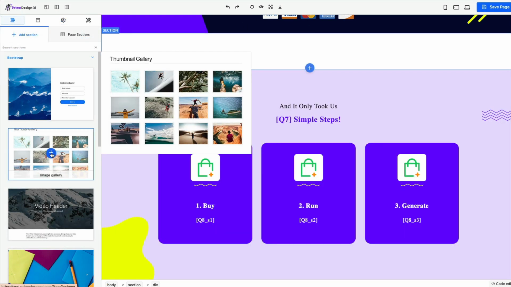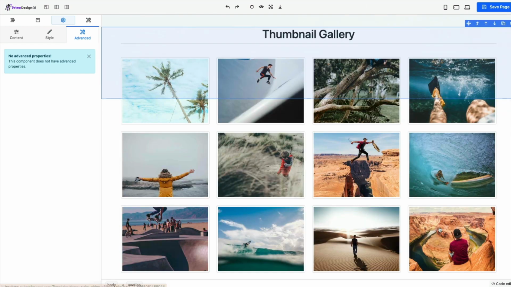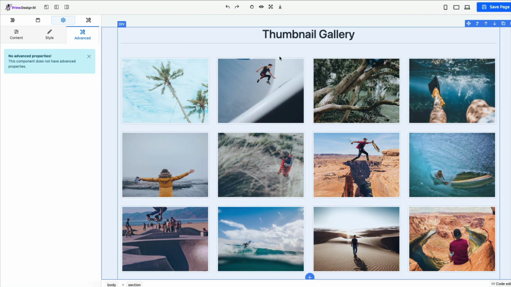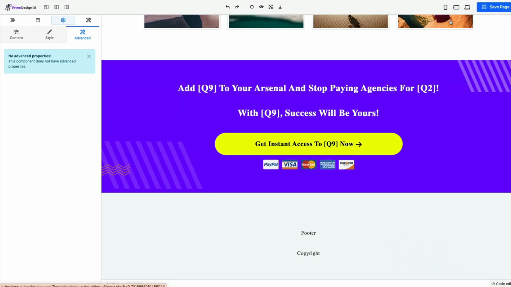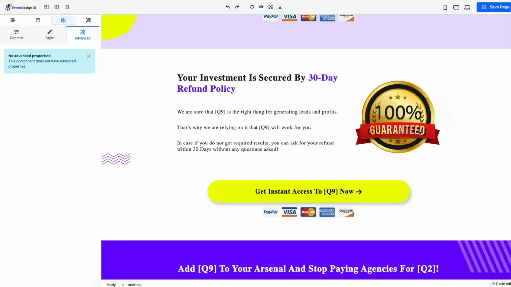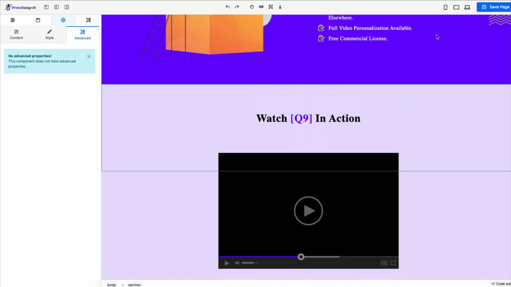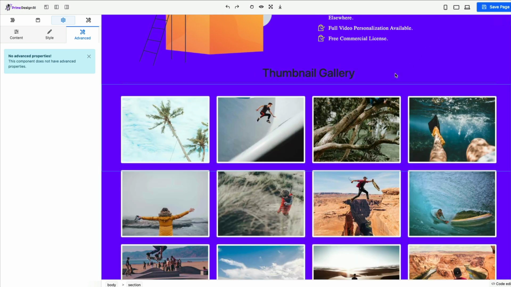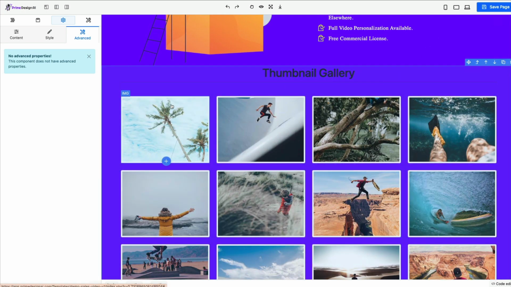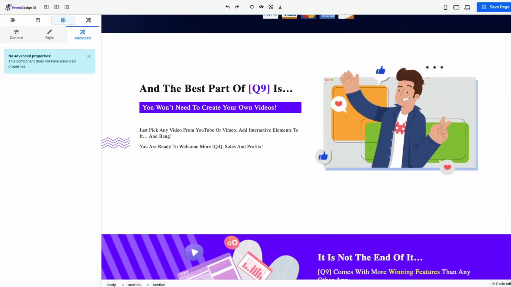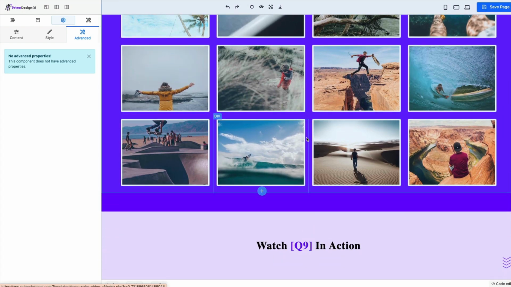So let's add in the thumbnail gallery. You can't drag it and drop it. When you click the plus sign, it brings it all the way down to the bottom. We'll click on that whole section to make sure we have it. And again, drag it up. So you can see it's pretty glitchy here. Okay, so I've got it up here now. So let's say that's where you wanted to put it.